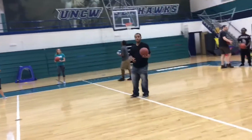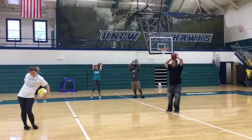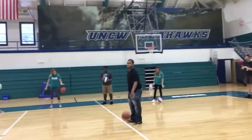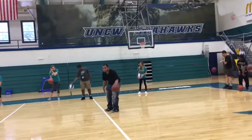Around the head, around the waist. Right hand dribble, right hand dribble. Left hand dribble. Both hands. Dribble in space.